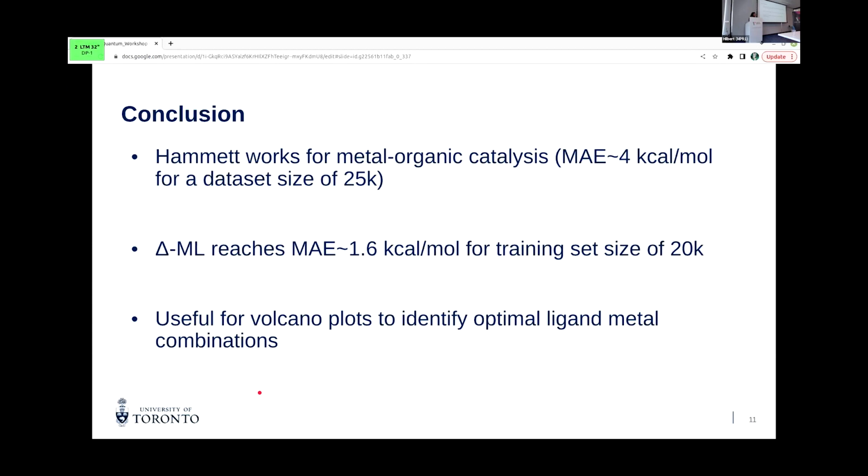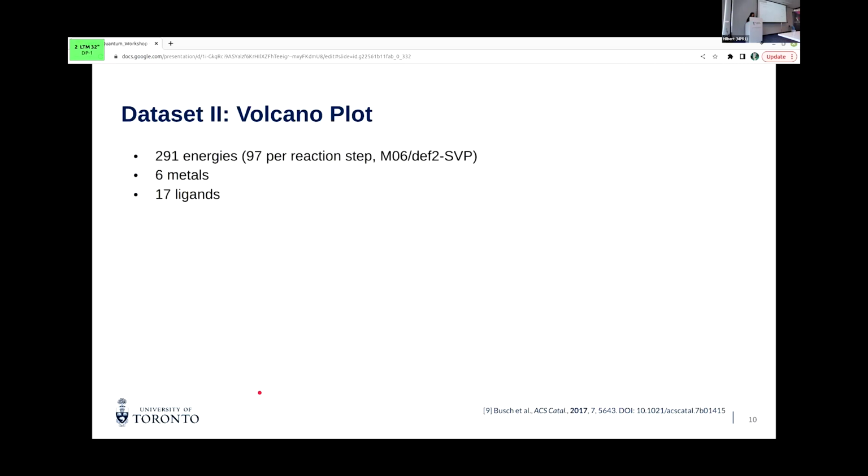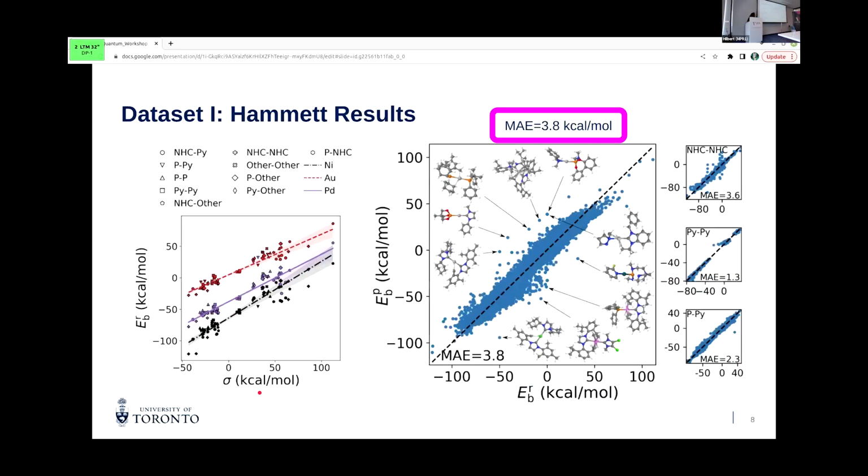So you mentioned outliers, silver compounds in the plot. Could you comment on why they are usually outliers? Where exactly, or what part is not capturing the structure properly? Is it the electronic structure, or is it fitting, or maybe Hammett, or what?